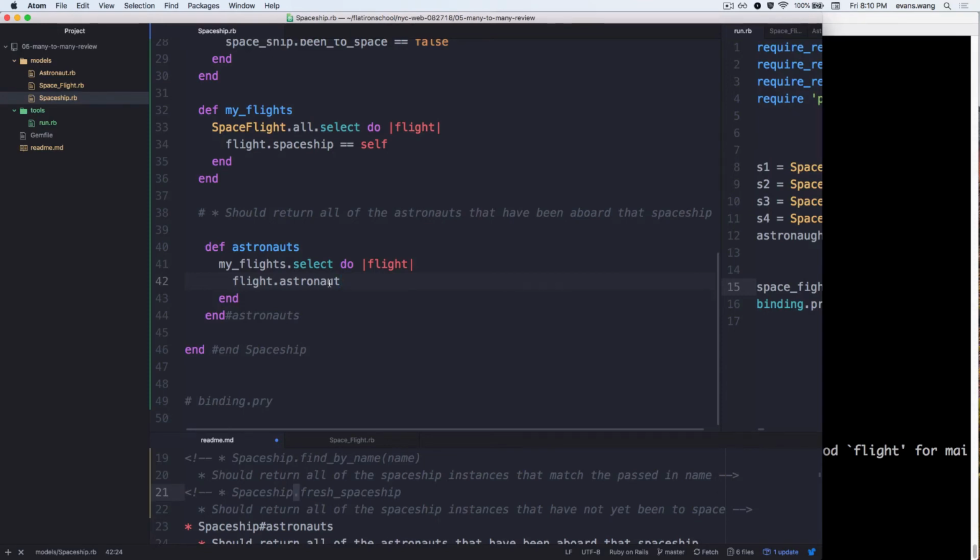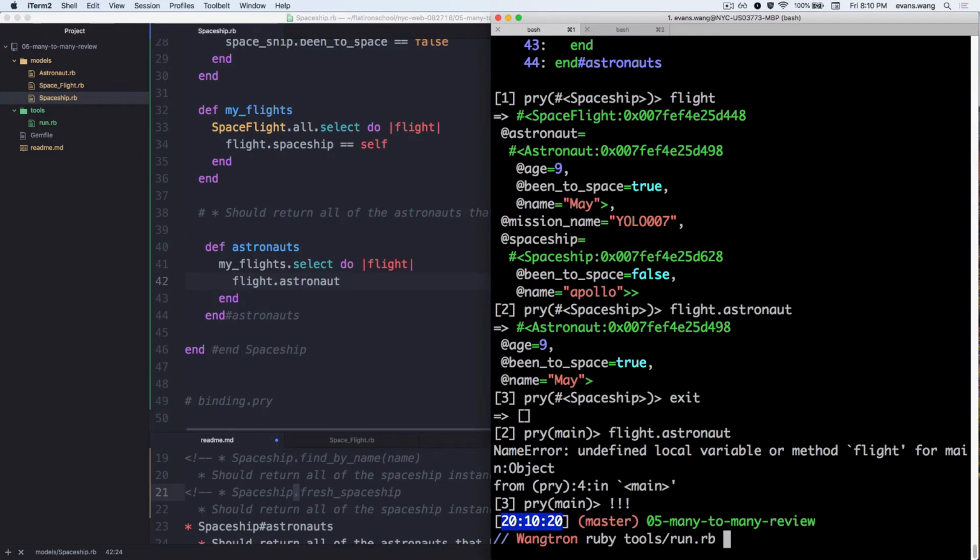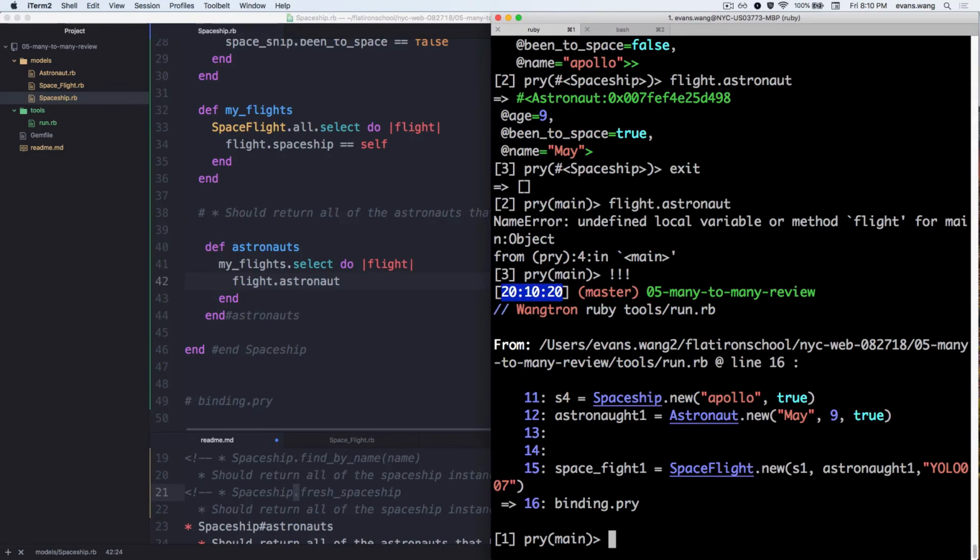Well, generally on the assessment, unless you explicitly ask for a list of all names of astronauts, should we just assume that you're good with us giving all the different instances of astronaut? Unless I ask for the name, give me the instance. Great question. If I ask for the instance and you return the name, I'm just going to ask, what are you returning here? And you'll say, oh, the names, I should be returning instances.